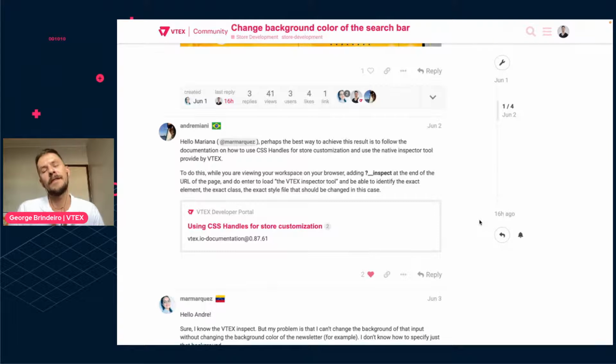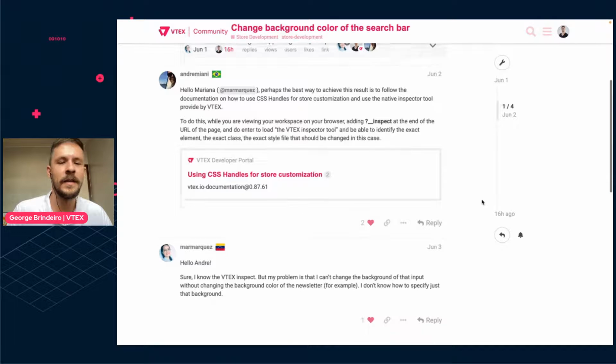When you're looking at a developer workspace in your browser, you can add that, and you'll get a very special inspector tool just to really understand the CSS classes that are involved. That really helps you understand what to customize and how to actually access the exact component.